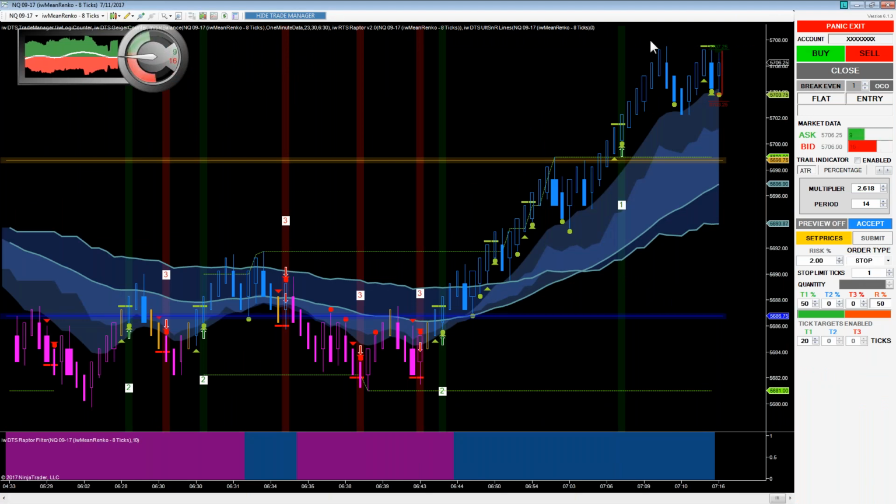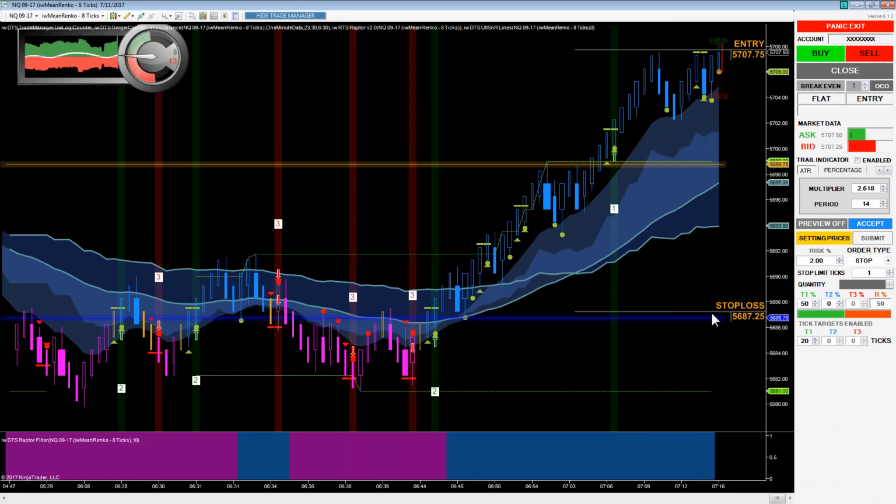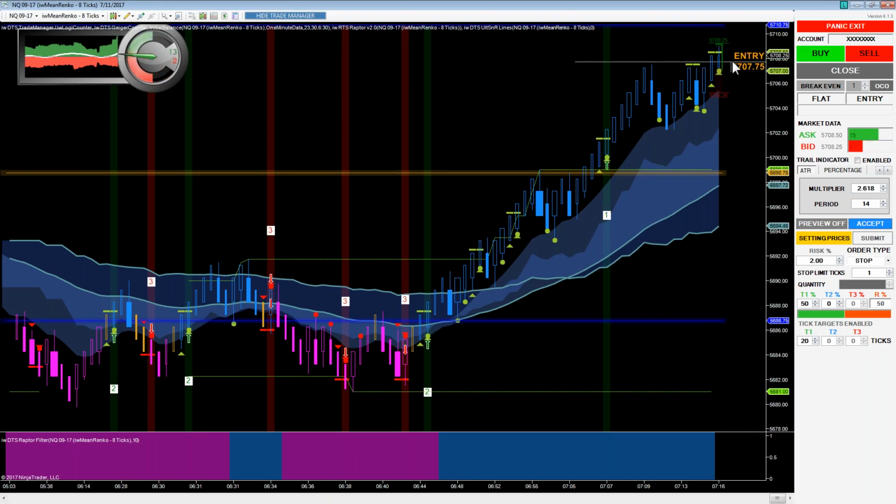Here on the Raptor, we're producing a similar signal as what we're seeing on the Falcon. This is just a basic continuation signal. This doesn't qualify as one of our high probability signals. However, that doesn't mean that you can't trade it. Ooh, well, there we go. I'm going to get a second chance. No, I'm not. It's going to run away on me now. But if you've identified a trend, and you know, as with our cloud crossover signal here where it got tapped out at break even, you can always look to re-enter off these types of signals.